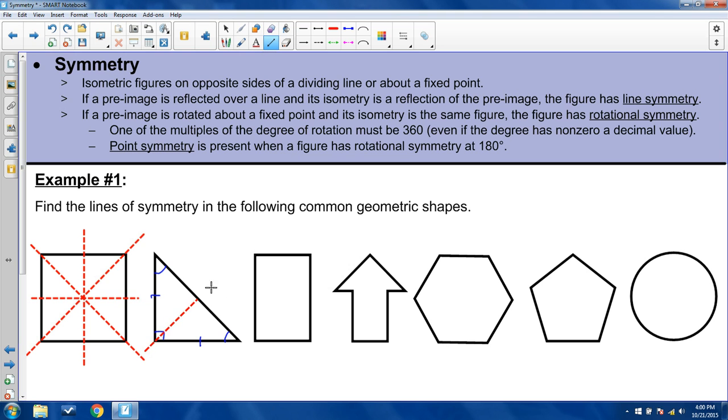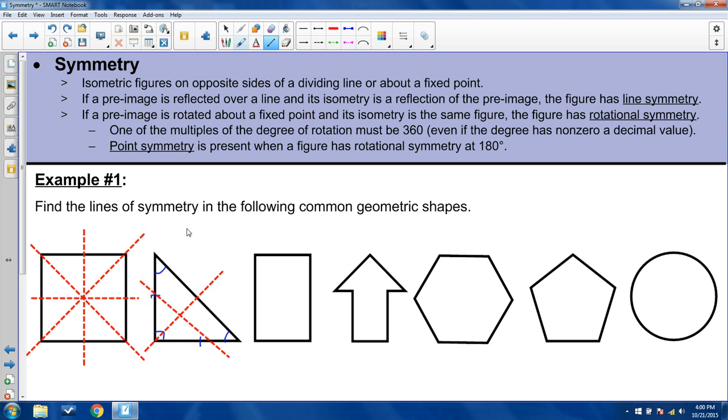The only one that seems to work here is if I draw a diagonal through here, because what you start to see, once again, are corresponding points. This point and this point, when reflected across the line, correspond, and as we get closer, over here, once again, these points even correspond as well. This one only has one line of symmetry, this right triangle. I couldn't make another one. I couldn't draw it across here and say that a point here corresponds with this point right there.